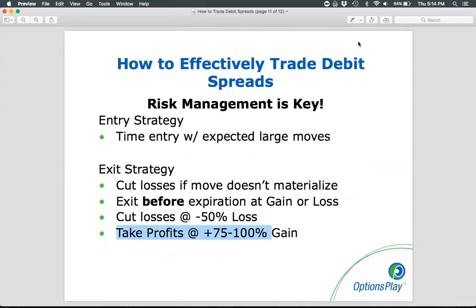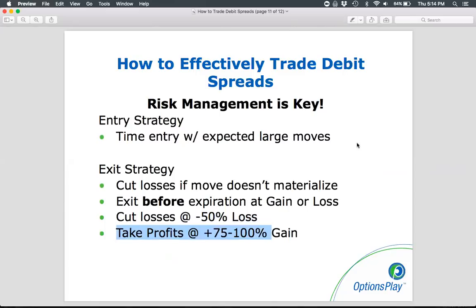And the reason you don't want to hold it to expiration is because if you hold it to expiration, time decay is going to continuously work against you. And that time decay is just going to accelerate as you get closer and closer to expiration. You don't want that to happen. You want to maximize your exposure while minimizing time decay. The only way of doing that is to exit that trade prior to expiration.